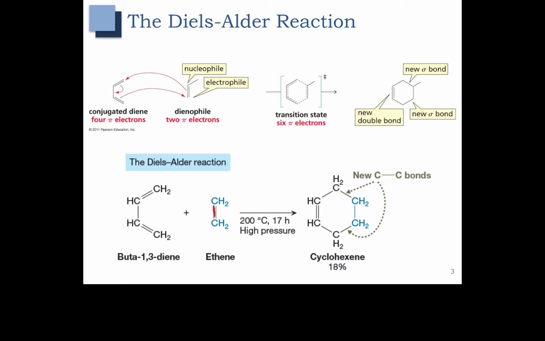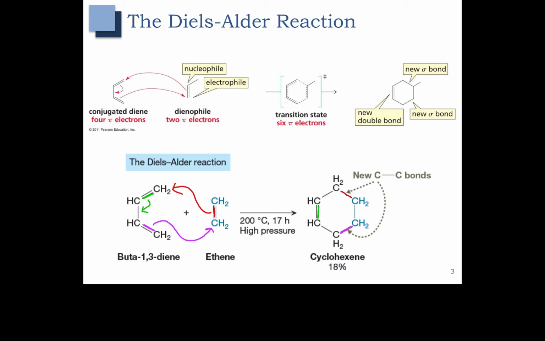So I'm going to draw the electrons from the dienophile double bond, and those are going to come in and form our new sigma bond. So those red electrons represent that new red bond that I've just drawn in over there. I'm going to color that first double bond in green. Those electrons are going to come down and form the new double bond. So there's the new double bond that I just drew in. And the last set of electrons, let's do in pink, that double bond is going to come over and form the new sigma bond down here.